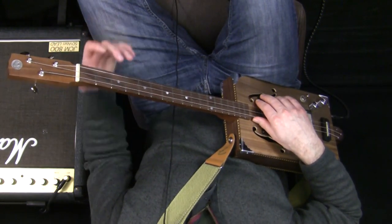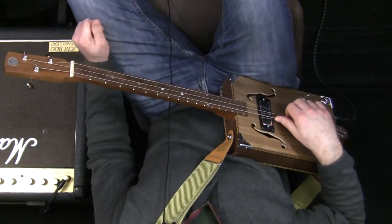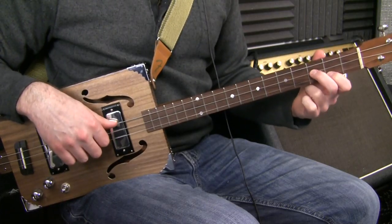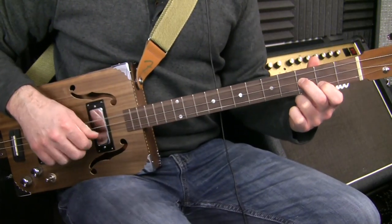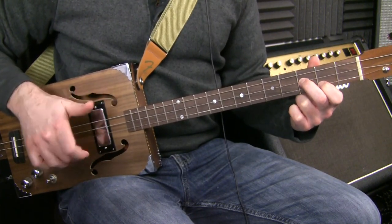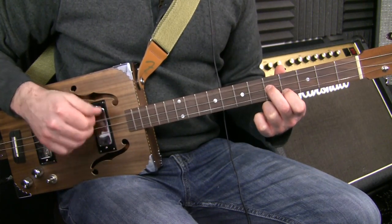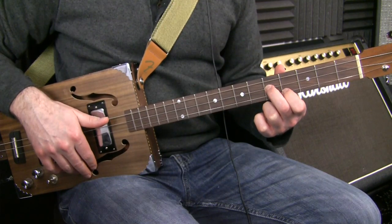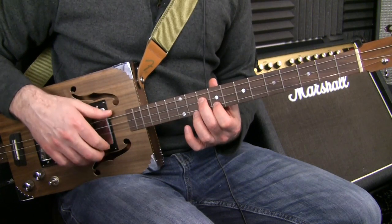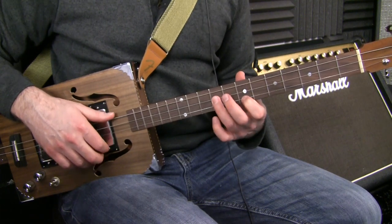So make sure you're comfortable moving around, make sure you're comfortable with that strumming, and we'll just get straight on with it. This particular example, we're starting off on frets 3 and 2, and we're just going thumb, strum, thumb, strum. That's for a bar, 1, 2, 3, 4. Move up to 5 and 4. And then straight up to 10 and 9. So it's the same fingers each time. And then swap over. So 9 and 7, fingers 1 and 3.